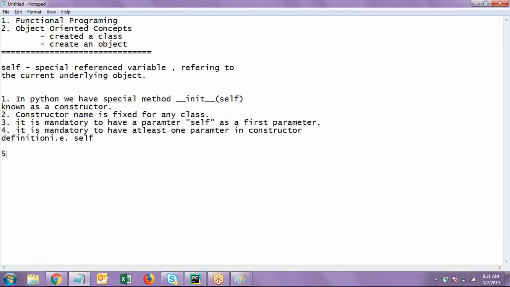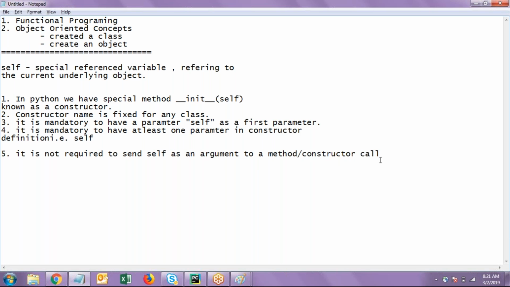So self is self. It is not required to provide or pass self as an argument to a method call when we are calling that method or constructor. It is applicable for both constructors as well as methods.